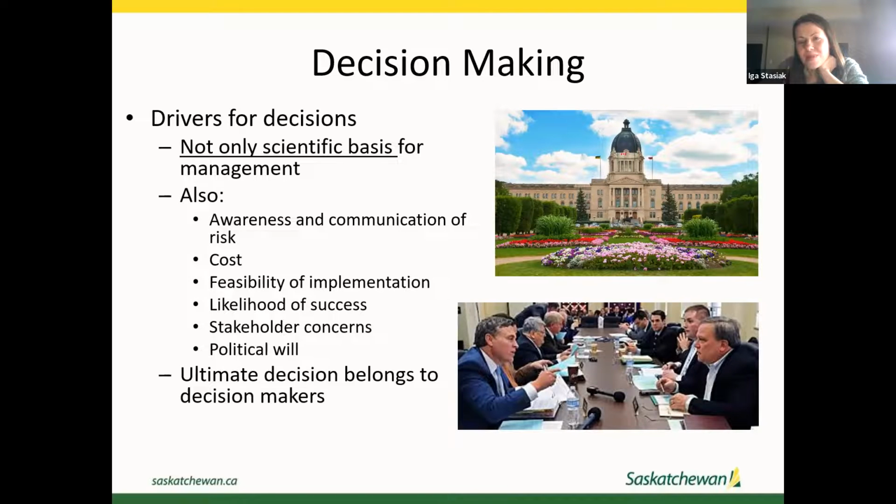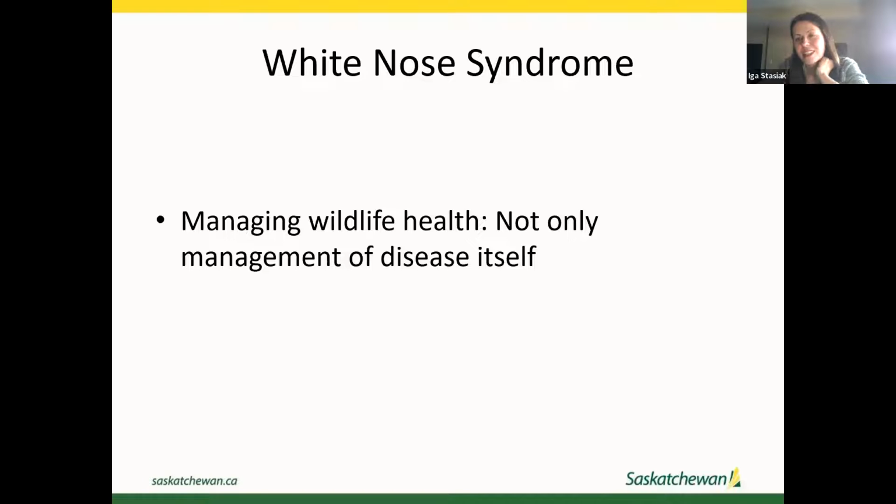So I wanted to move on to talk about another wildlife health challenge we've been facing here in the province. And that's white nose syndrome. So this is a slightly different issue with different complexities and maybe a bit less complex than CWD as far as the stakeholders impacted. But I just wanted to highlight that managing wildlife health is not always managing the disease itself.